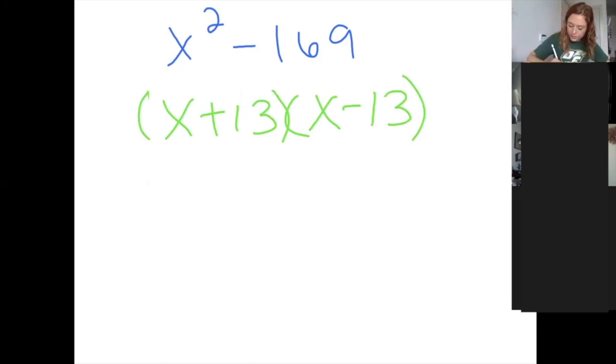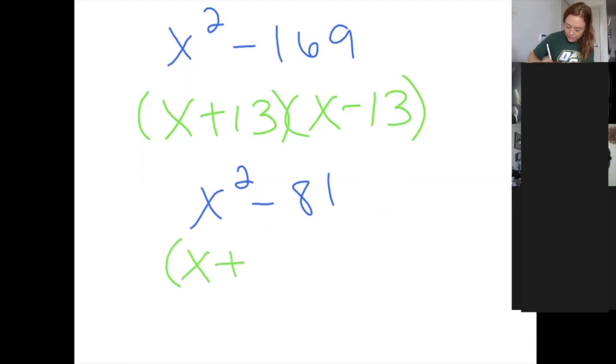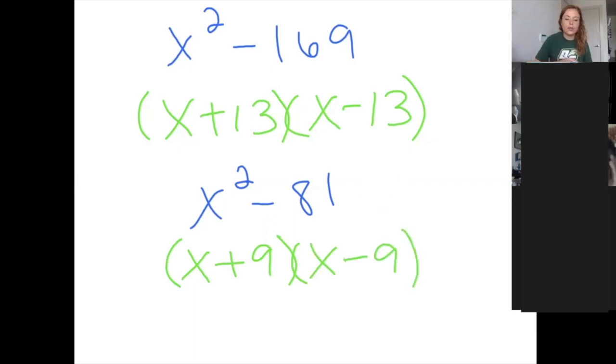Okay, so you guys try this one. x squared minus 81. So it's subtraction, and we know that 81 is a perfect square. What's the square root of 81? 9. So we literally write the x one time plus 9, and then you open up another parenthesis, x minus 9. Just make sure that when you type these into Khan Academy, you write 4 parentheses: 2 around the first one, 2 around the second one, okay?